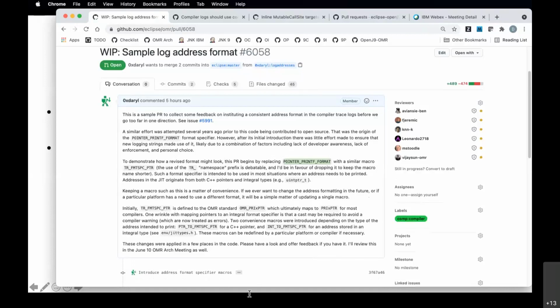And then I essentially went through a number of the places that have been using pointer printf format, and I basically replaced those with the TR format specifier pointer plus one or the other of these cast macros.